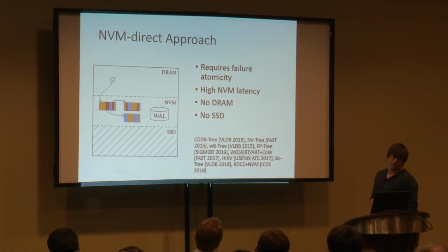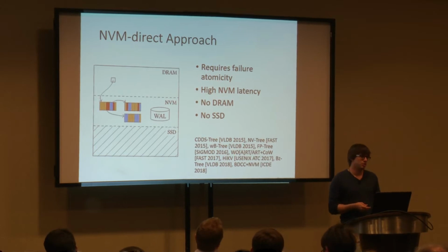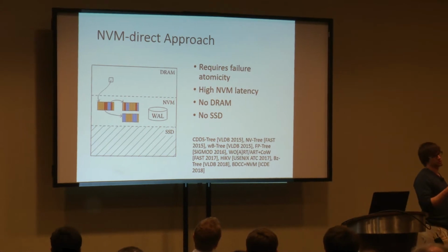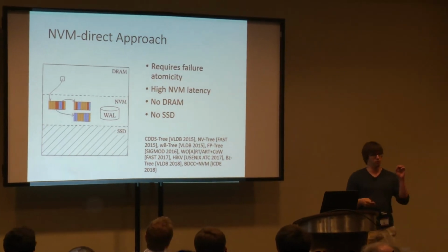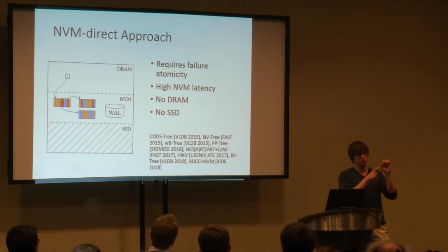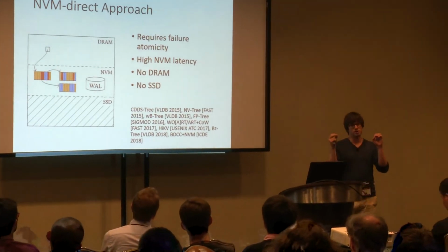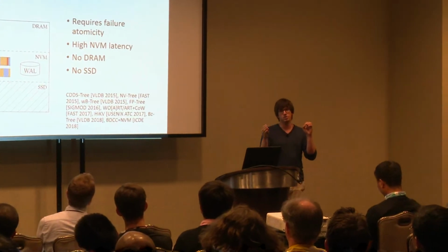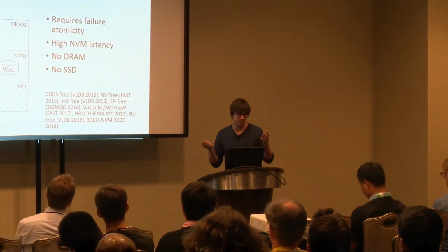But, however, it doesn't work that easily because of what we call failure atomicity. So imagine you have your B tree and you do an insert. During this insert, you move from one consistent state where the tuple is not yet inserted to another consistent state where you have the tuple. But in between, there are some in-between steps, right? For example, you might have a node split.